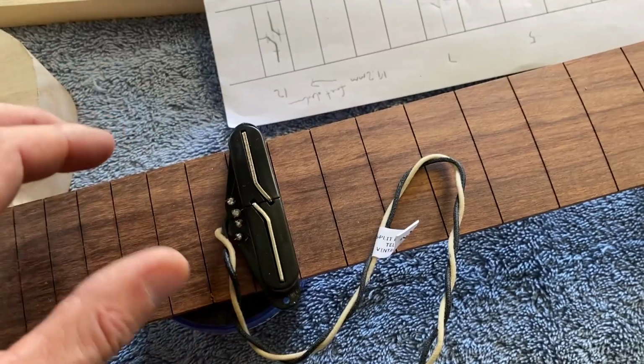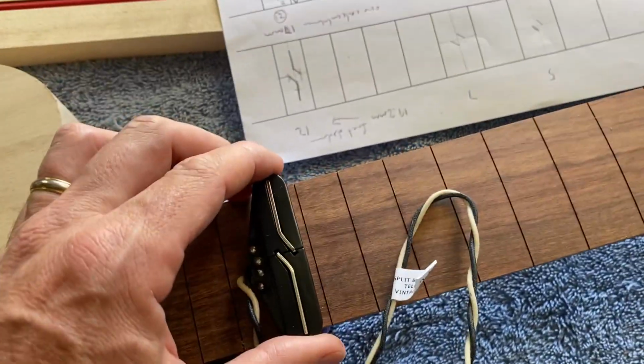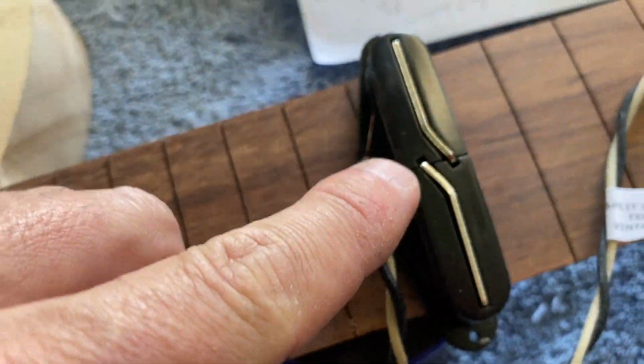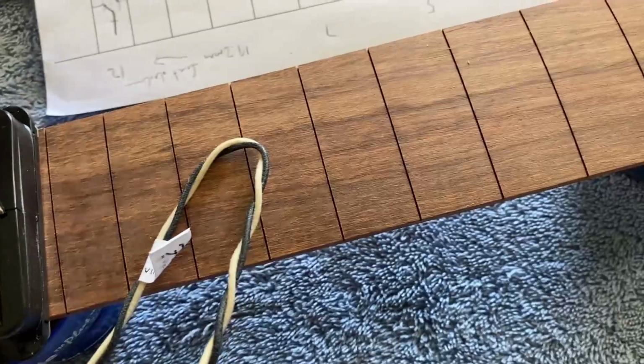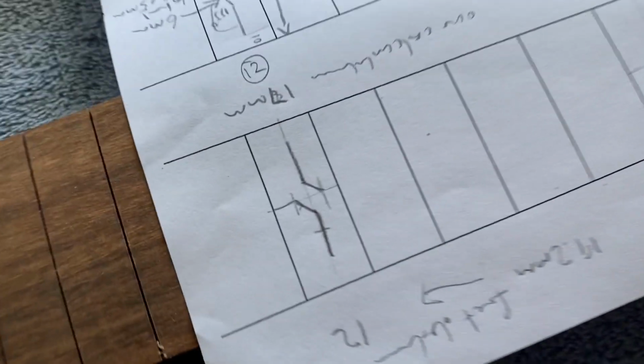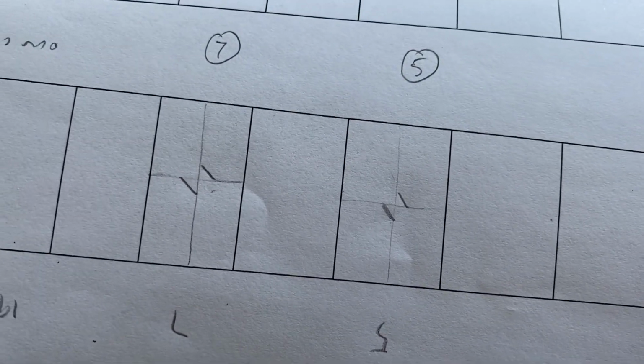We'll also have some fret markers on the 5th and 7th fret, but it will only be the central section. So just the central diagonal part is what will be on the 5th and 7th fret. So something like this. This isn't to scale. So the 12th fret will look something like that, and 5 and 7 will just be that central section there.